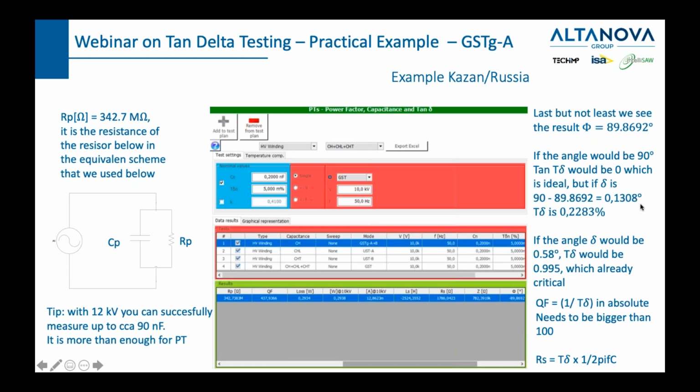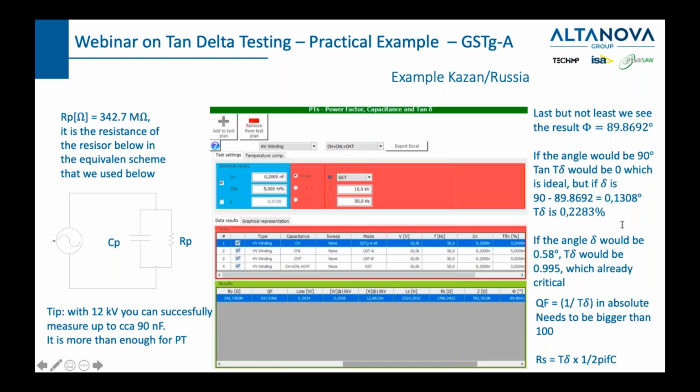Mr. Yabid is asking, how do we analyze good or bad tan delta measurements for equipment without having any data of previous tan delta measurements? As we said, I think below 1% is more or less what we have. You can download this presentation from the handout section and see, depending on the voltage level of the transformer, sometimes this value needs to be even lower.